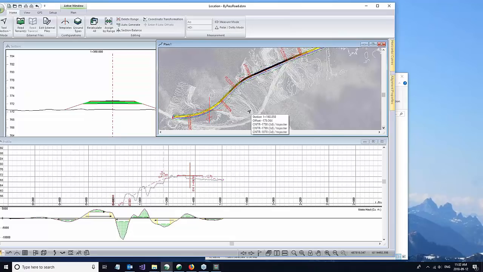Next question, does the horizontal optimized route fix the vertical profile as well? So does it optimize both at the same time? Yes, the answer is yes. On each iteration, it reevaluates the verticals. So it's quite computationally difficult. Unlike the vertical, the horizontal optimization has no guarantee of optimality.